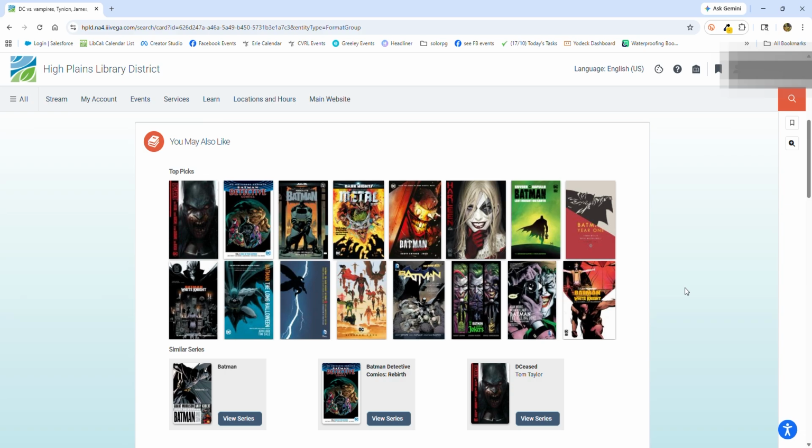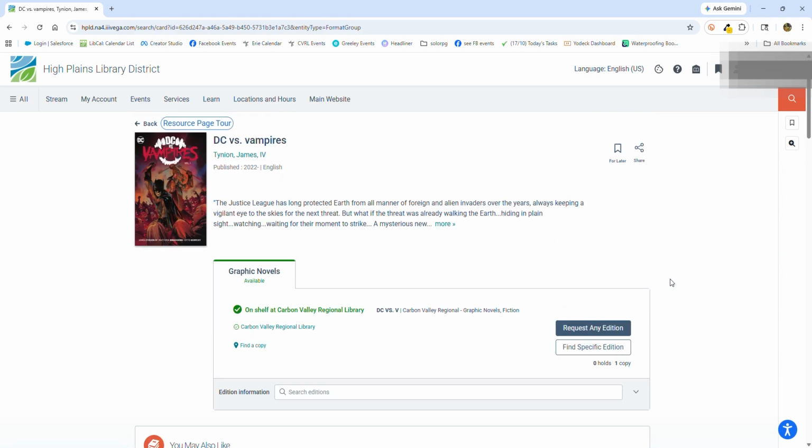Okay, now that I've recommended some comics to y'all, I hope you'll enjoy using the new catalog. I know I'm saying this and it's like someone from Google saying, we changed the layout of Gmail, I hope you enjoy it, and you're like, there's no way. But I do think ultimately this catalog, once we've all gotten the hang of it, is going to offer us a lot more and make a lot of things much easier.